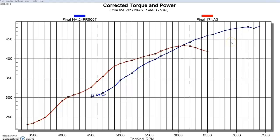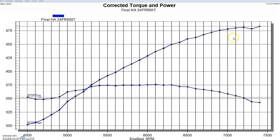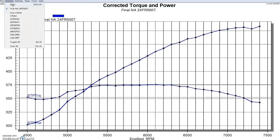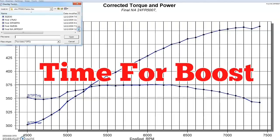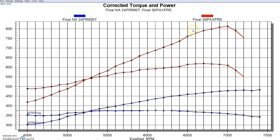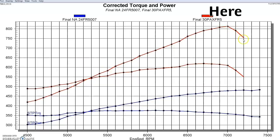Now let's find out what happens after we added our Paxton Novi 2000 supercharger. The naturally aspirated 4.6 liter 4-valve made 483 horsepower at 7,400 RPM and 376 foot-pounds of torque — though you can see the valve train getting a little jagged out there, it's unhappy because of the valve springs. After installing our Paxton Novi 2000, this was non-intercooled — and an intercooler would have been a really good idea. There's our Paxton supercharger result: 813 horsepower.